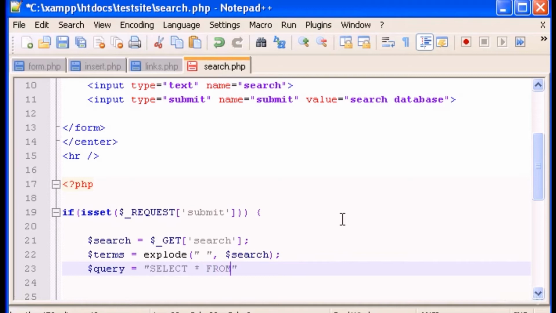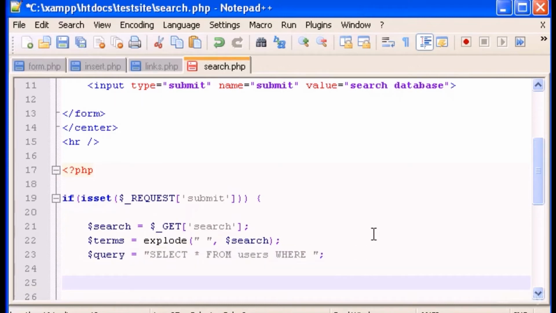Select all from the table users that we have in the database, where, and space, and finish there. Normally we put where name equals variable name, or something like that, but we're going to end this here. Just put the semicolon at the end, and let's go on.